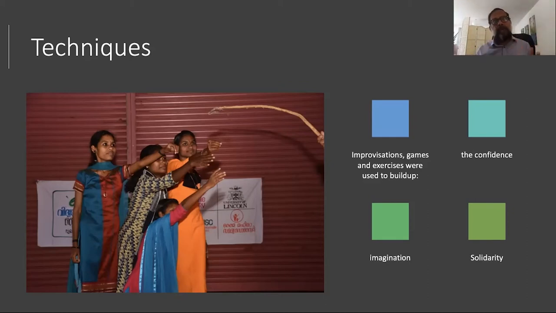Towards the end of these workshops, in a series of workshops, I could see that a group came together as a solid group. They learned a lot of performative skills to express their thoughts and emotions, and put together some small improvisatory skits, small performances addressing their own issues, the issues of alcoholism. What you see on the screen is a small performance which we developed during the workshops about domestic violence. Domestic violence is another common thing, because alcoholism is very common, and that leads to domestic violence and teenage pregnancy, and it just goes on from one to another.